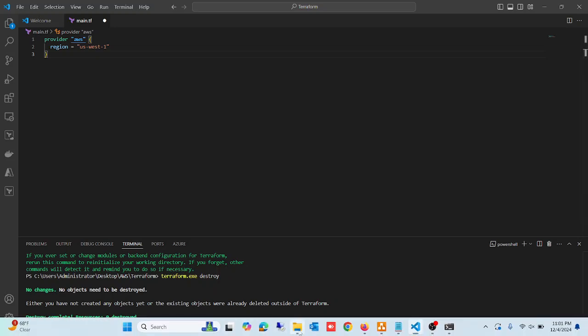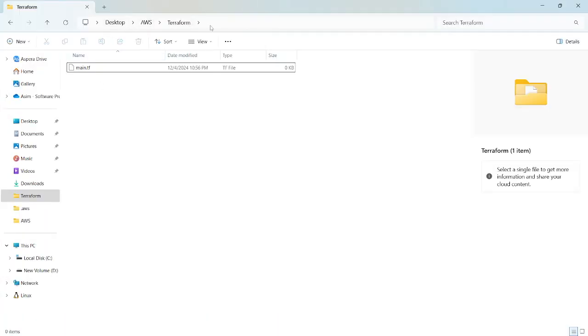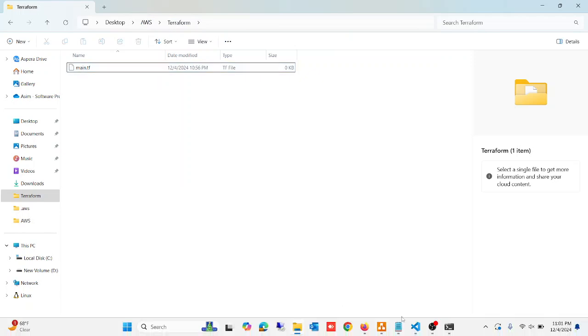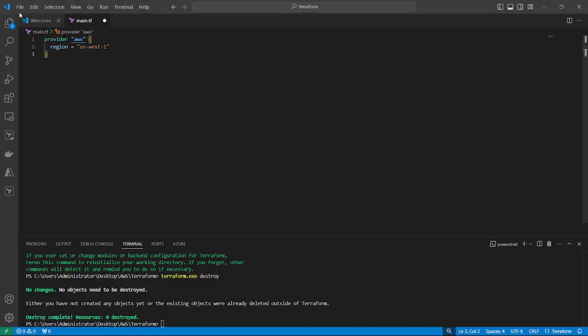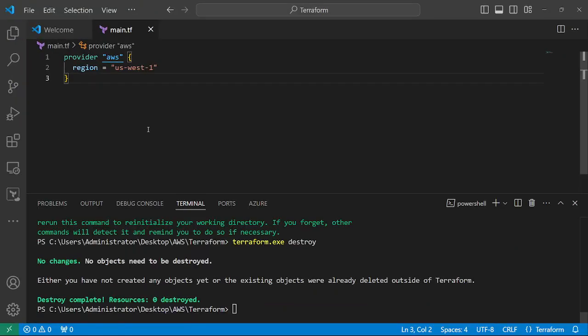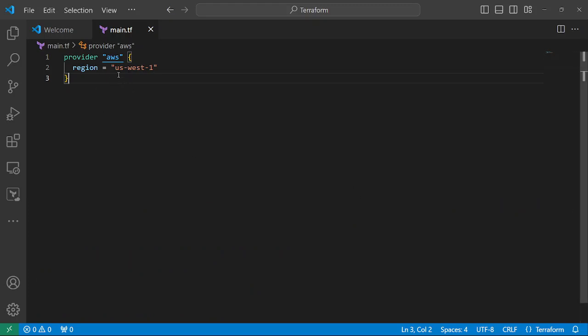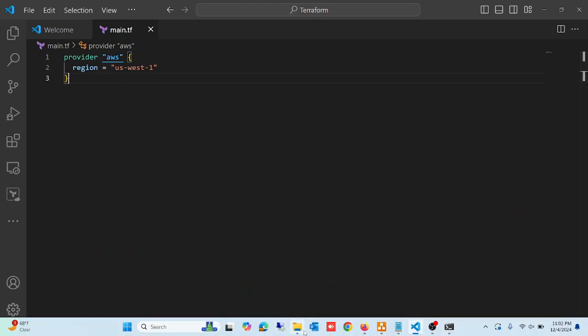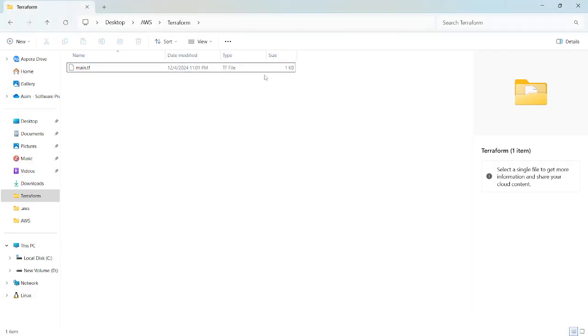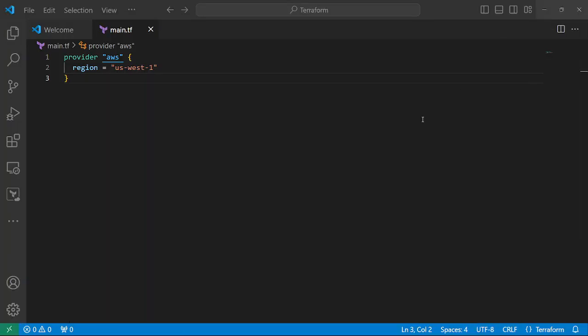So far right now what we have, I created this file main.tf by using Visual Studio Code. I'm going to save this file. Let me just increase the font size. Okay, so I just created this file, and this file is saved here. Okay, you can see the 1 kilobyte. Now I have to process this file.